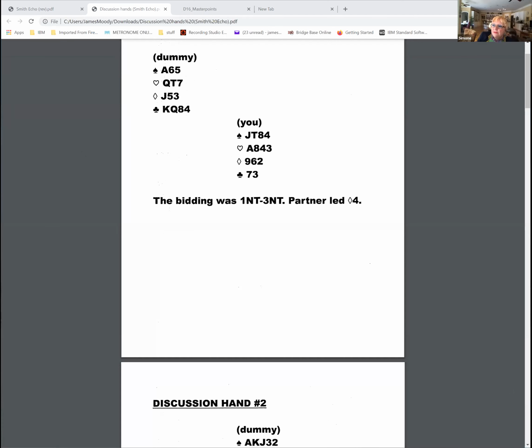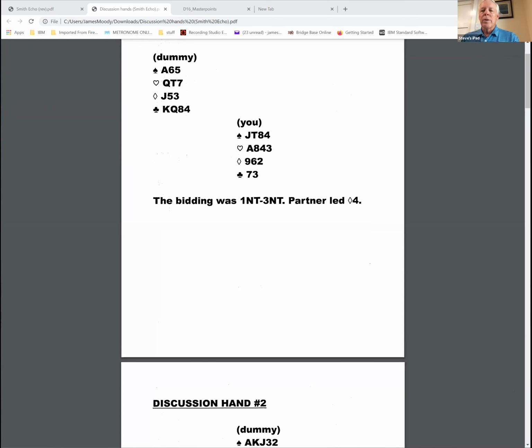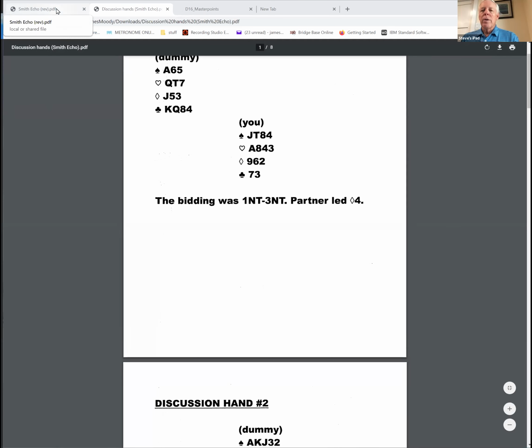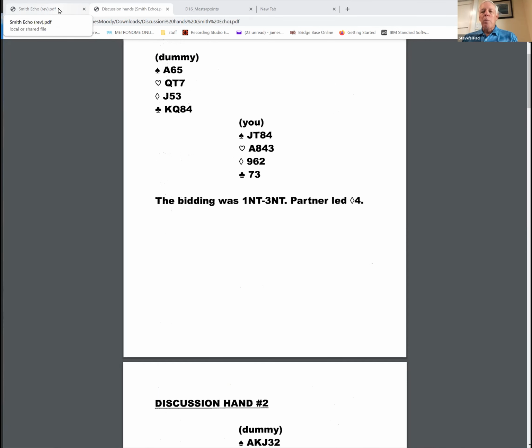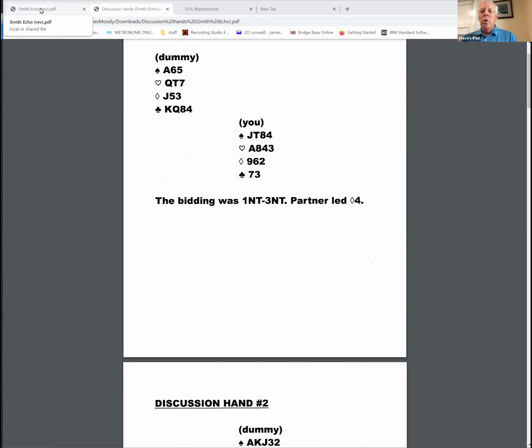I ask the following question. This does not apply to you playing the second and third trick. It only applies if the declarer plays the trick. That's correct. If, for example, partner leads a diamond and I win the ace and switch to something or continue or whatever I do, as long as we're in control, then normal carding applies. The Smith echo trick is the first trick after declarer took control.